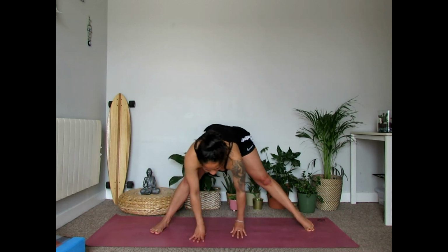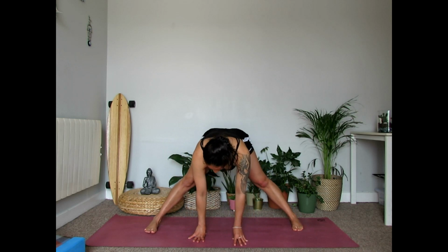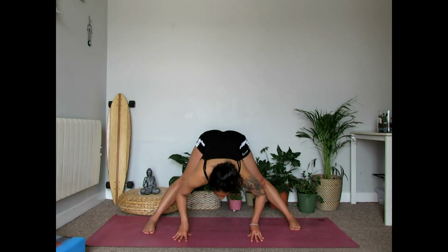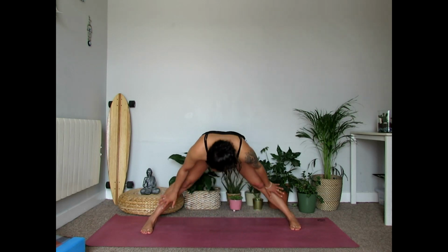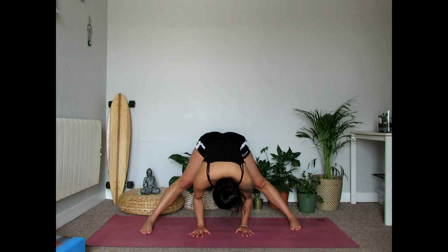Turn your body towards the longer edge of the mat. Feet are parallel to the mat's edge. Take an inhale here with your flat back. As you exhale, fold towards the floor. Maybe your hands reach the floor. Maybe you're a bit higher here, just place your hands on the legs. Whatever is easier for you.